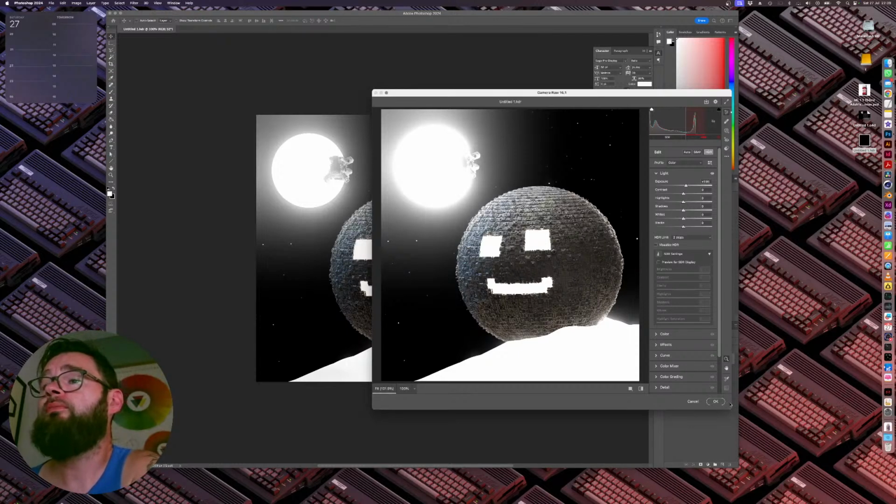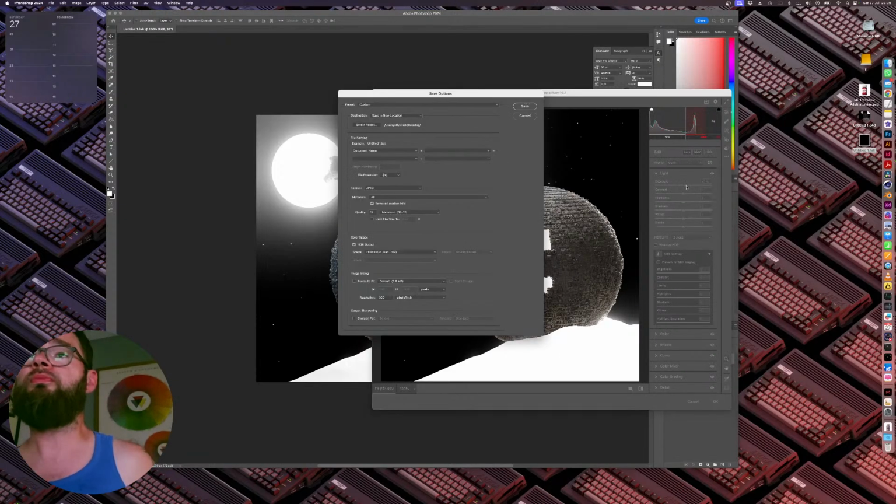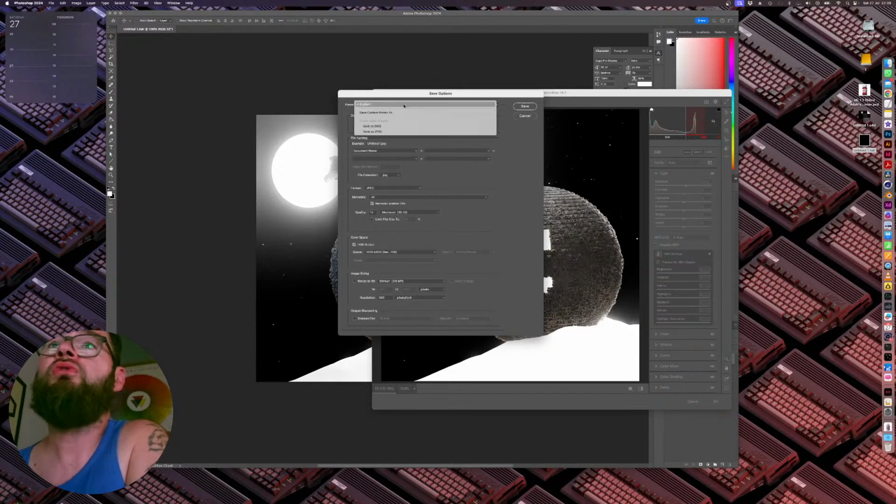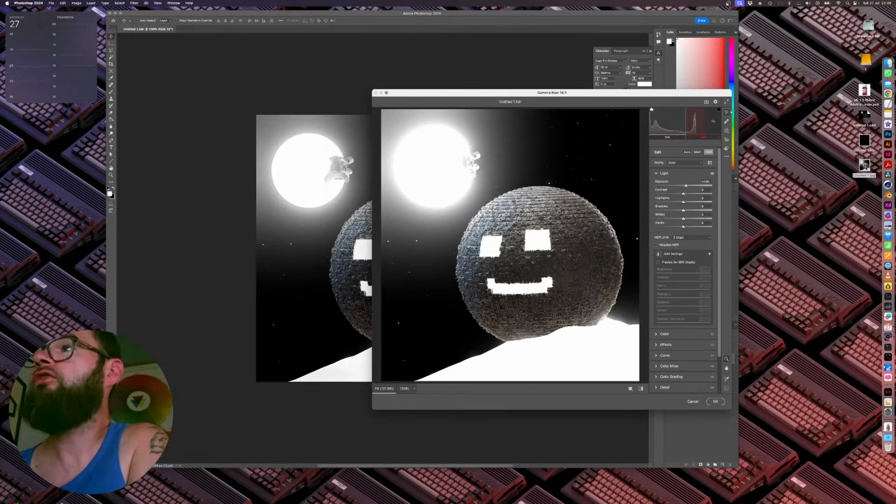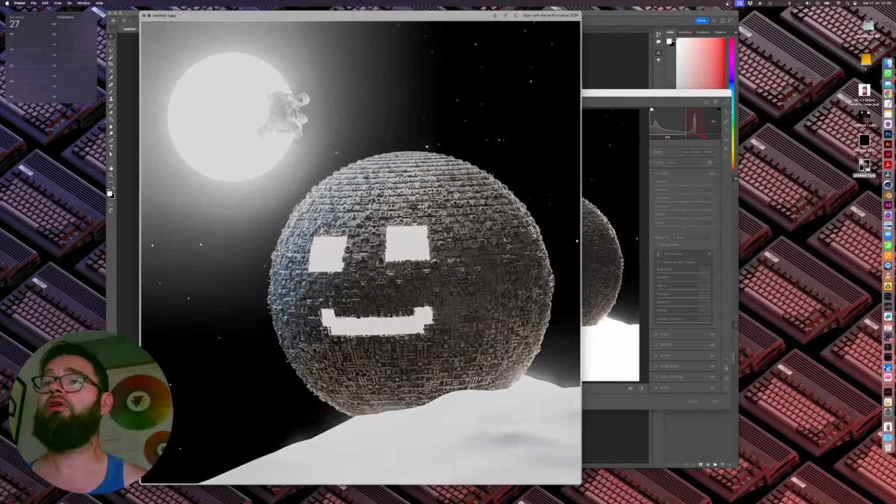So yeah, here we go. So I've edited this out now. I've just changed the exposure to make it look nice, and then we're going to go Command S, our save options here in Camera Raw, save as JPEG. We want to enable HDR output. Then once that gets saved down here as a JPEG, we'll have HDR enabled.